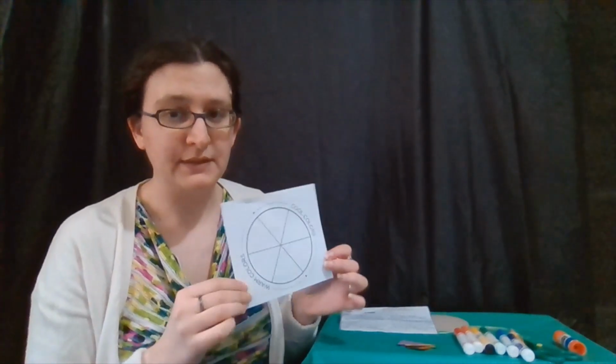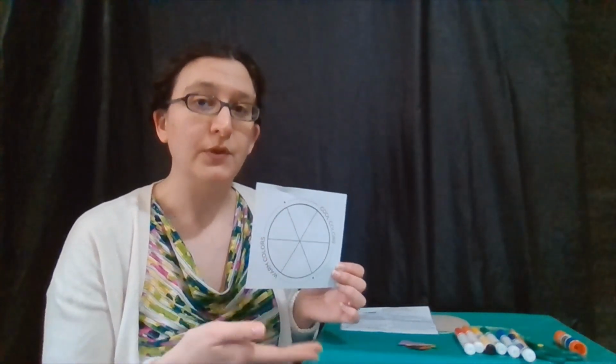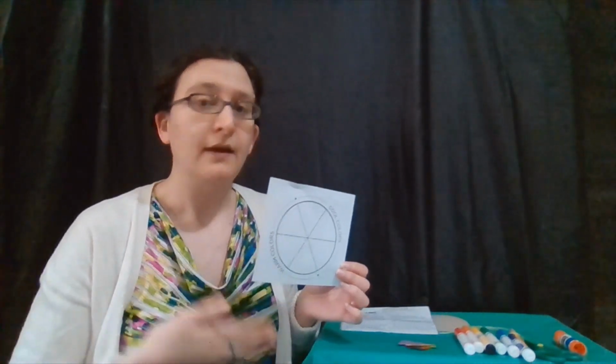All right, so I'm just going to do a fairly basic, straight-on rainbow version of the Newton disc, just to show you the scientific effect of it, as well as the basics. But remember that you are free to do whatever you want with your craft, so experiment away and don't feel like you have to do exactly what I'm doing.